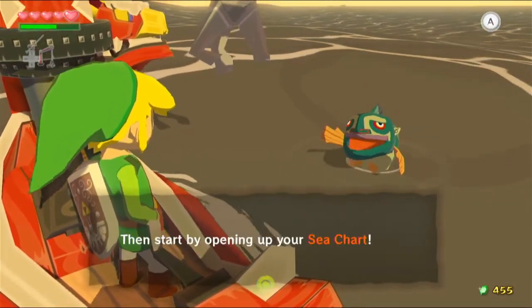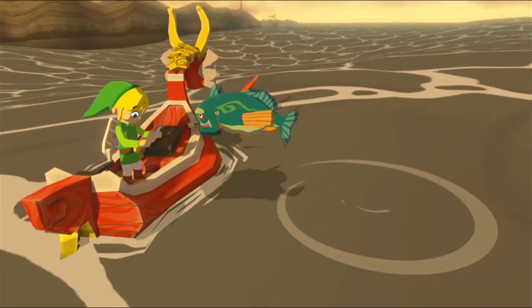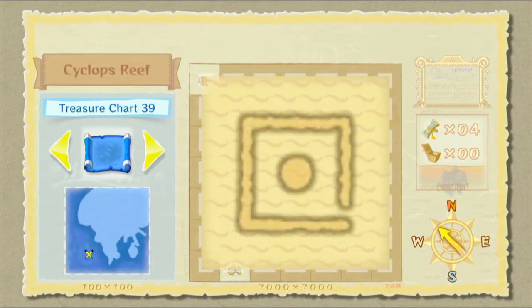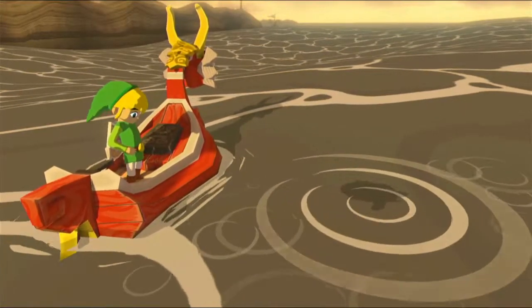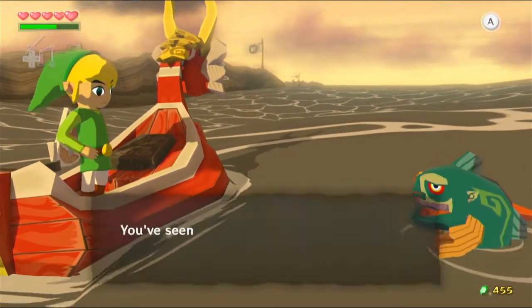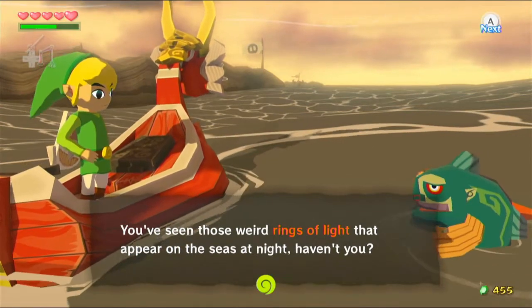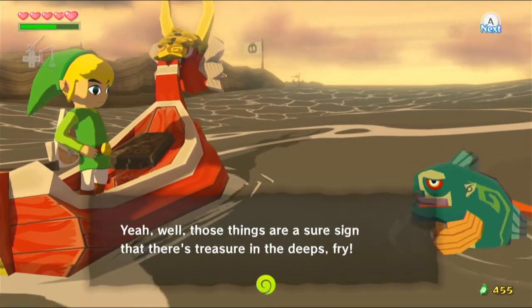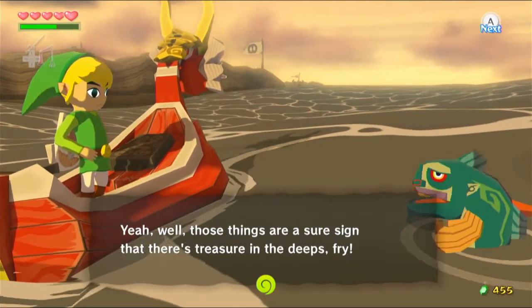Oi, small fry. Cyclops Reef. It also tells us the name on the sea chart of what each island is called. You've seen those weird rings of light that appear on the seas at night, haven't you? Yeah, well, those things are a sure sign that there's treasure in the deeps, Fry.